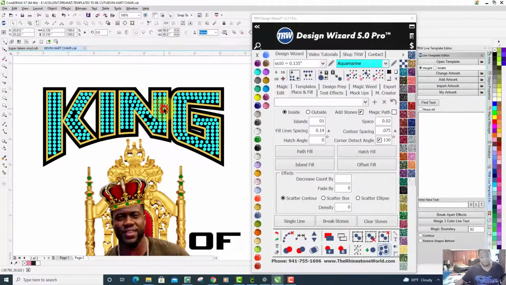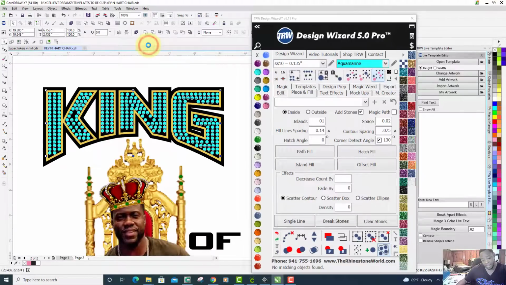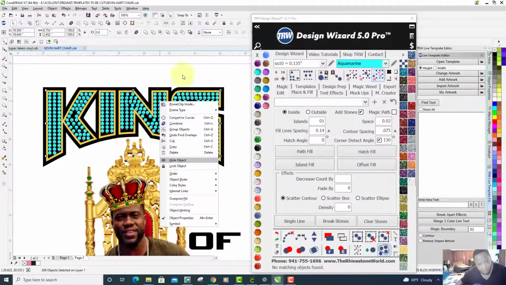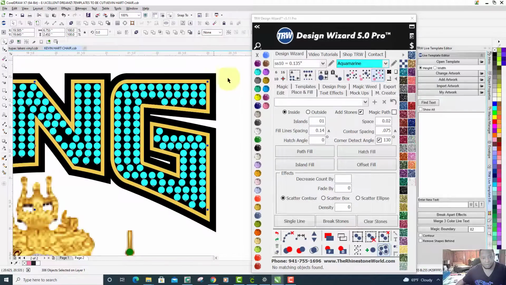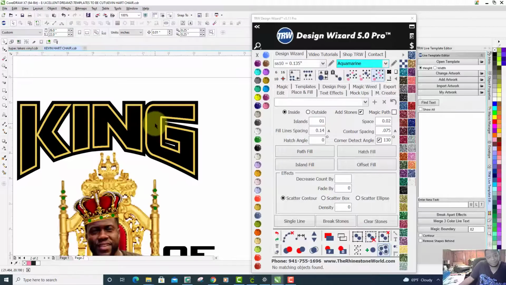All right, so let's remove all of those stones. Once again, doing the same process. Click on one stone, select all of the same size and color, and hit delete. We'll click back over here to CorelDraw, then hit delete. Sometimes it works, sometimes. All right, let's try it again. Click here. All of those are selected. Let's hit delete. There it is.